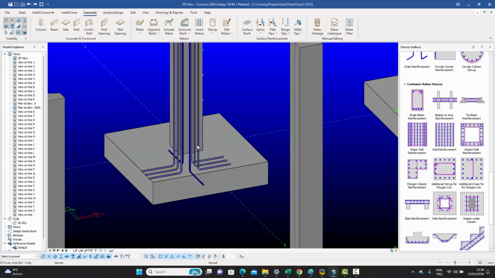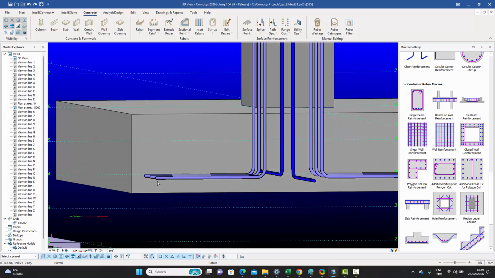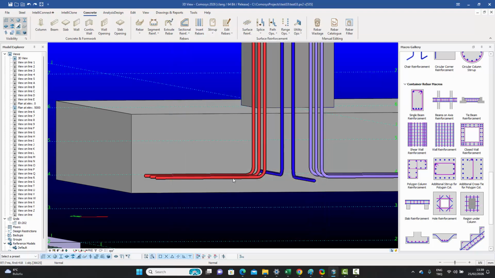Now, one thing to note, it has put the bars inside, but if I look at it from the side, you will see, if I just measure this distance from the middle of the bar to the bottom of the foundation, you can see that it is 58. If you see the Z component, it's 58 millimeters. That's because the clear cover was defined as 50, and the 8 comes as half of, so this diameter is 16. Half of that is 8. So right now it's going in basically at the clear cover from the foundation.